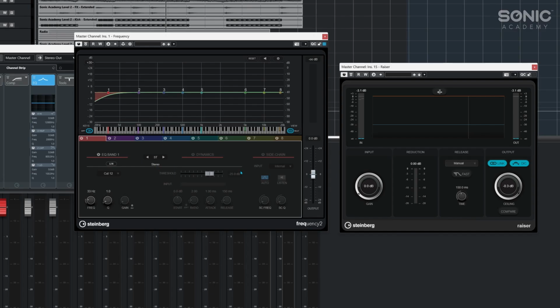Now, the other thing that I like to do is to actually make sure that we have everything mono in the low end. So what we can do is we can actually split our bands into mid and side. So you'll see we've changed our band 1 to side content, which is here, and our mid content, which is there. So we will leave our mid at 35 hertz, that's the low cut that we're doing there. We'll come over to the sides, and we're actually going to boost this all the way up to around 75, or somewhere in that region. If you hold down shift, you can get a slightly more accurate dial there. Go to 75, 80 hertz, somewhere like that.